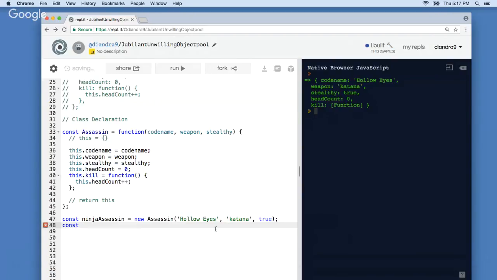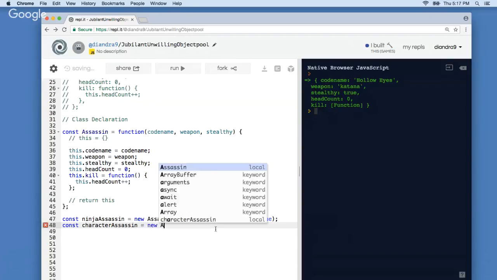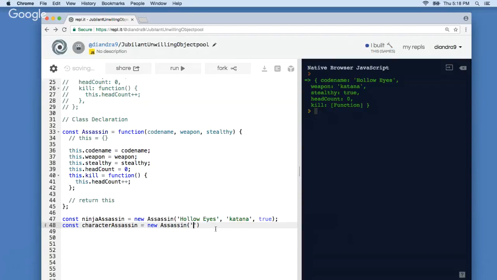Now let me go ahead and create the rest of our assassin friends. So we had our character assassin. And once again, we'll use the new keyword. We'll put in all of our arguments.